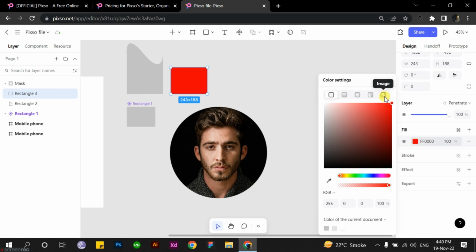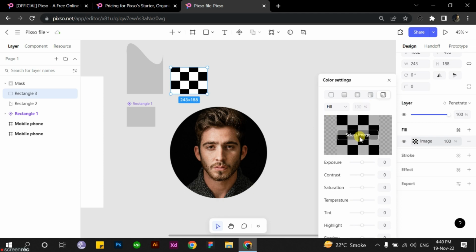One thing that I have noticed is that they don't have a video option yet. You cannot import videos in this software yet. Maybe they are working on it and they will update that option as well. They will add the video option as well, but for now you can only import images in this software.